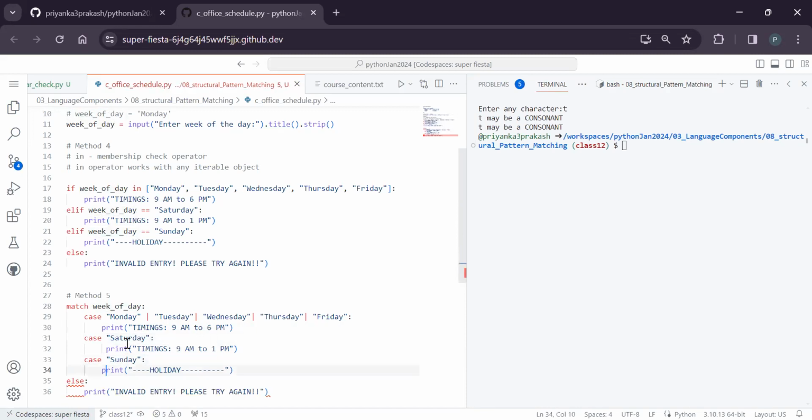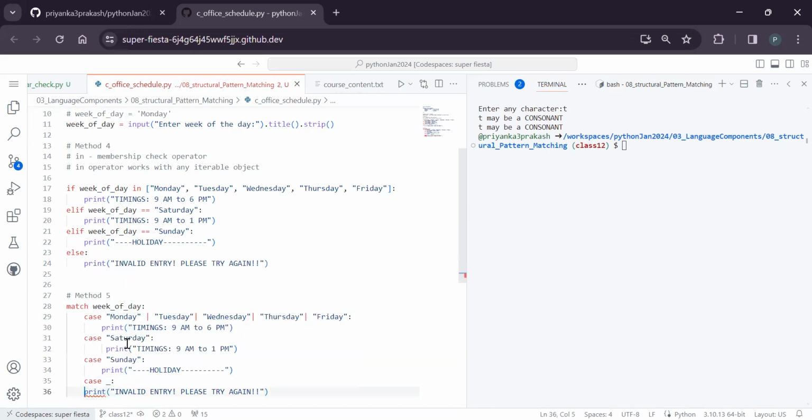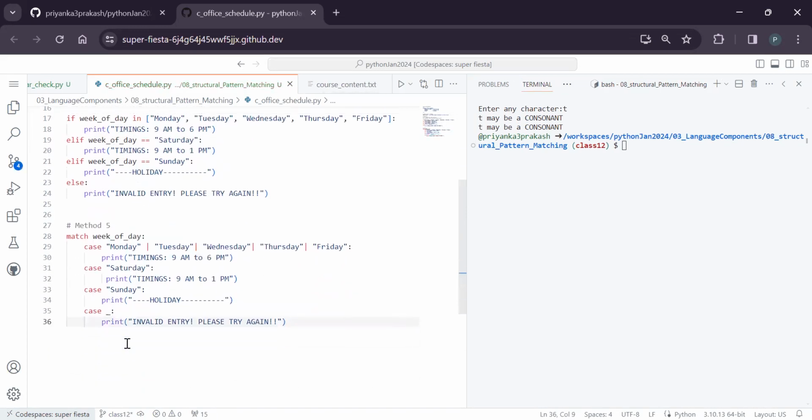Case Saturday. And when you have the case underscore, we have this. Now, don't you think the same thing I implemented, the code is much cleaner, right? When you have multiple conditions also, you need not worry about too many things. That is the beauty of going for this.